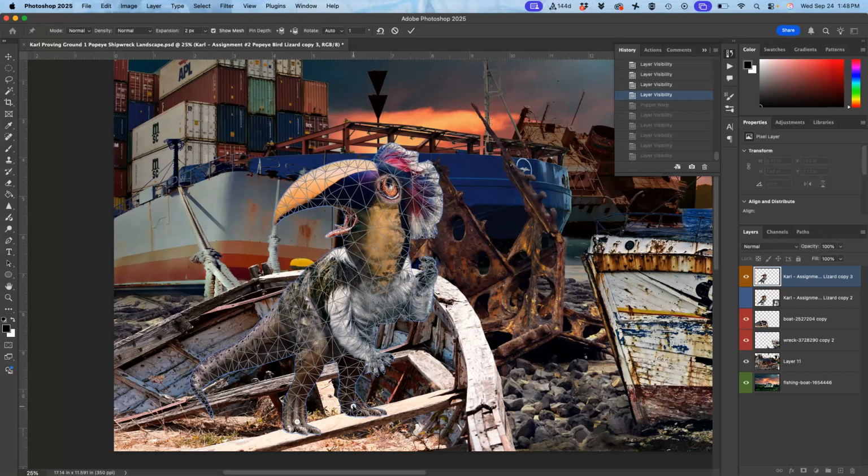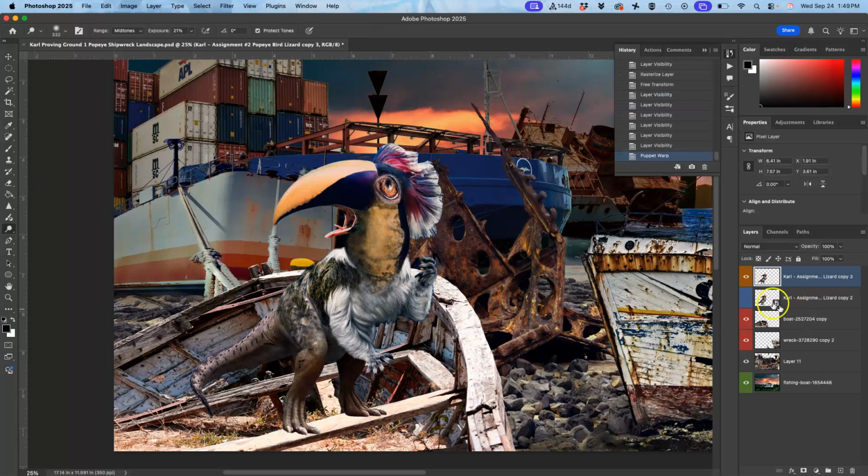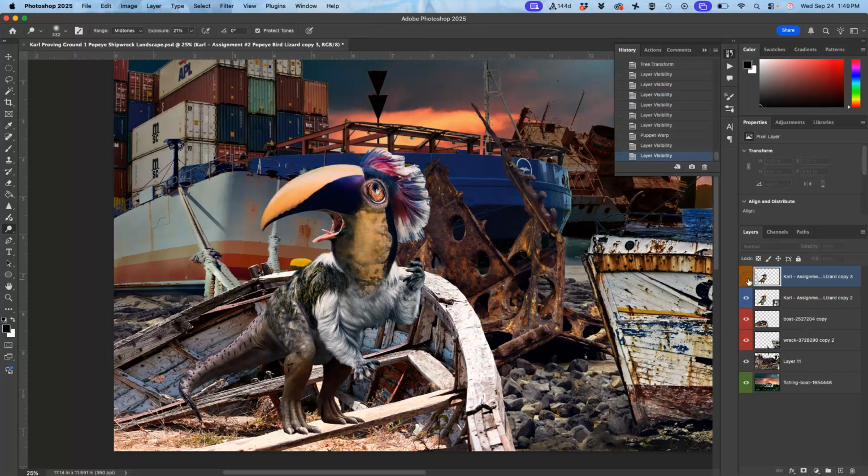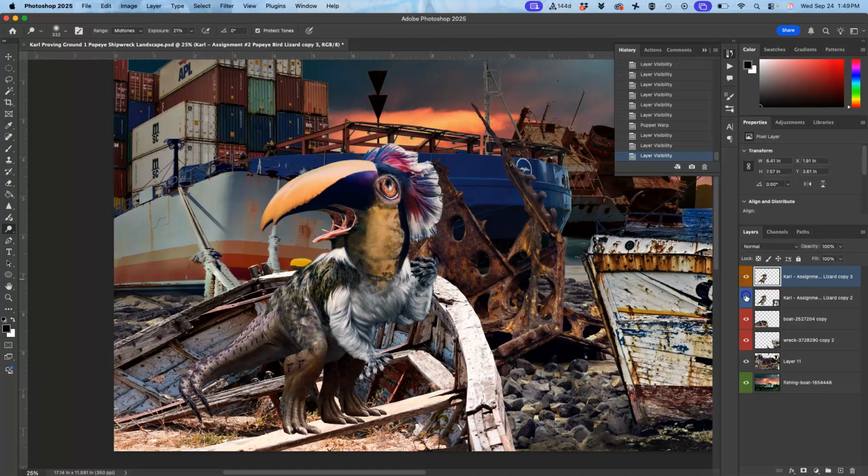And when I did that, everything else moved with it. The only thing that stayed put was the one foot. And so that foot now is lifting up a little bit. Seems like it has a little bit more life to it. I hit return. I compare it. It was like that. Now it's like this. That looks a little bit more grounded in the space.